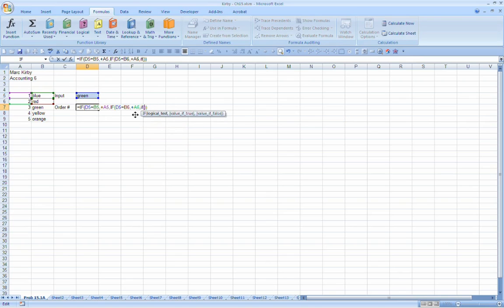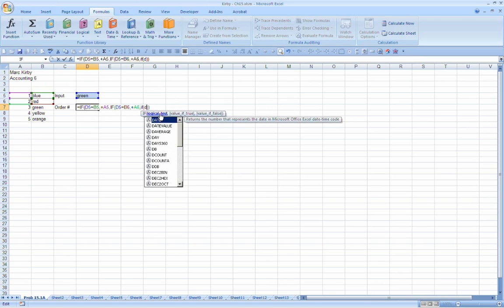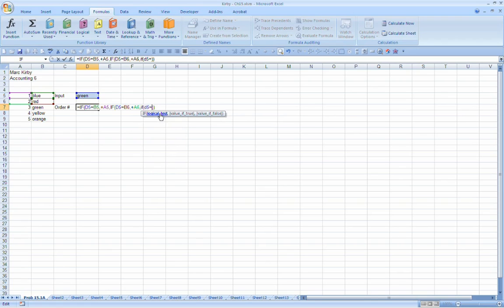And this one is if D5 equals B7, comma, right? That's the test. Separate it from the value of true, which is plus A7. Value of false is, let's just say it's false. Okay?